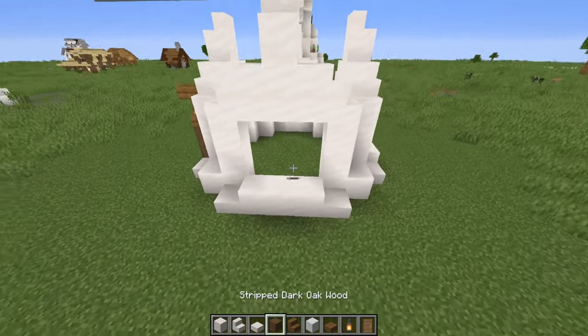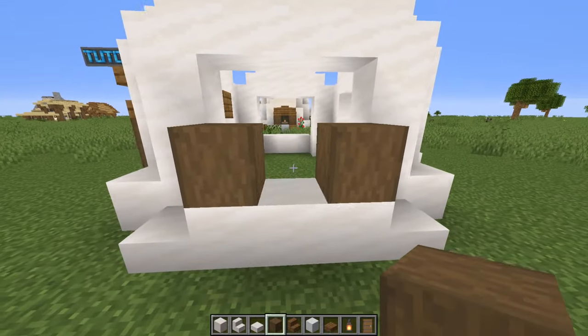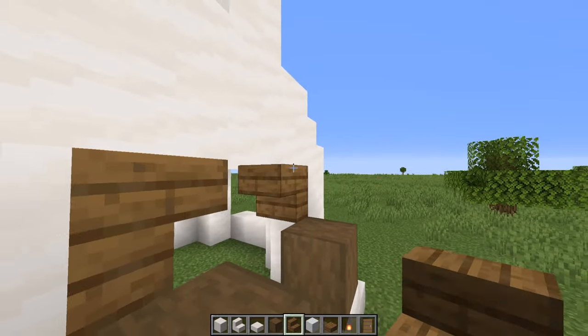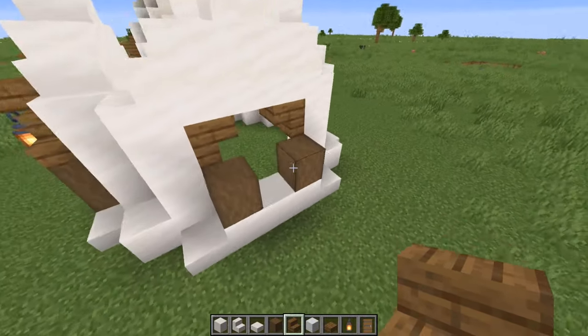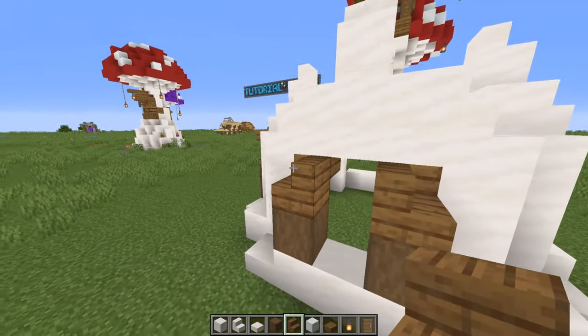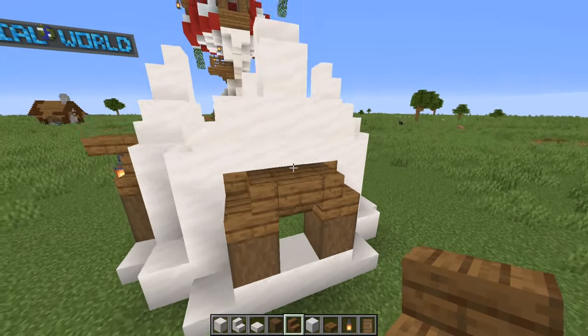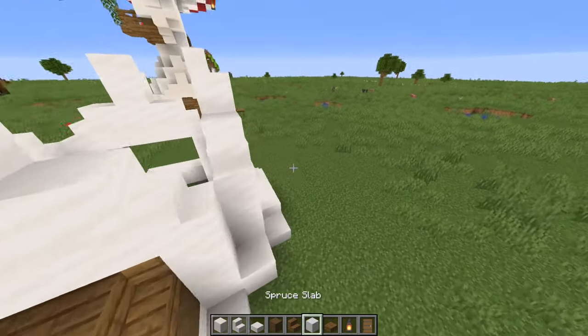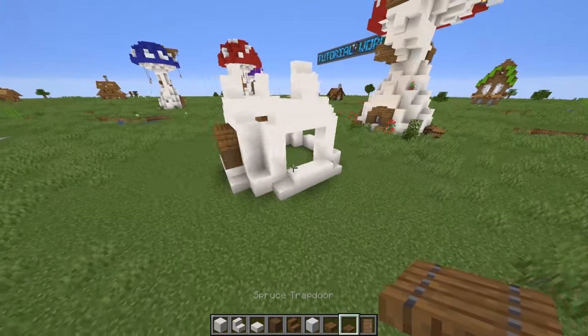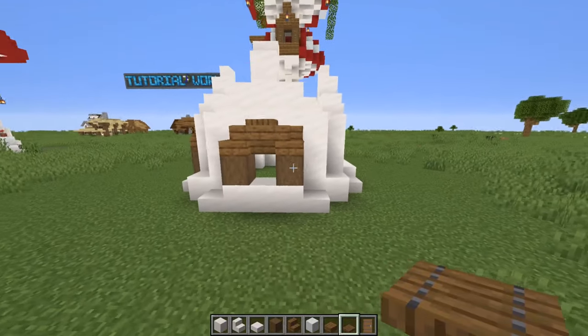Now for these sides right here, we're going to do some stripped dark oak just like that. Then we're going to make sure we have our upside down stairs in just like so. Then we're going to go on the other sides here and place our stairs like regular, with an upside down stair in the middle. And then we will need a block I do not have. And we will put a spruce trap door on top just like that.